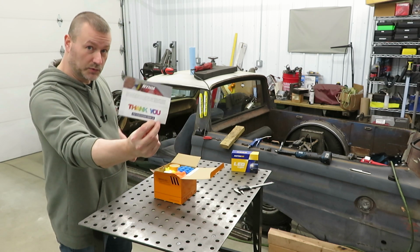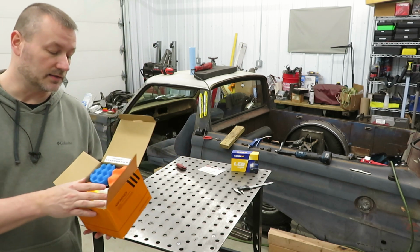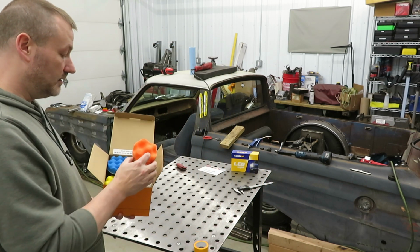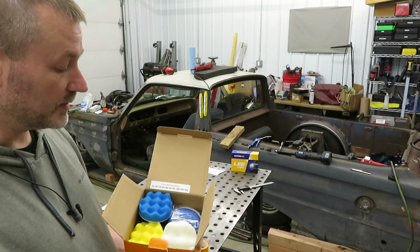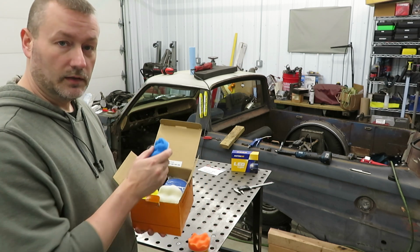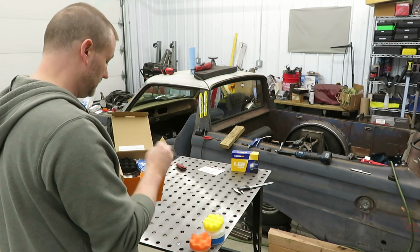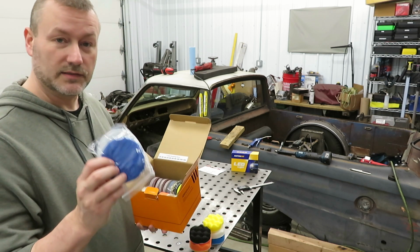Got a nice thank you card. And this appears to be 3-inch sanding discs. So you can see what we got here. Got a nice little roll of masking tape. I don't know the differences in the colors, but I do know there's a different firmness, and this is for polishing or buffing, waxing. So we have several of those, which works out, and this is like a terry cloth.